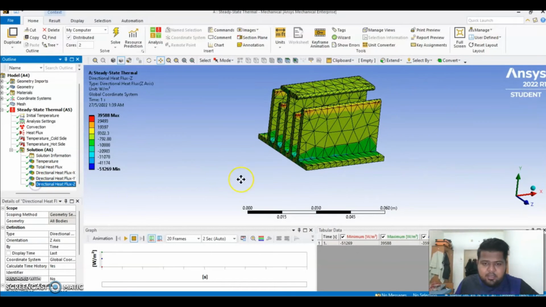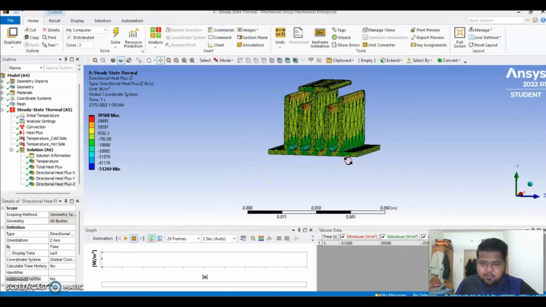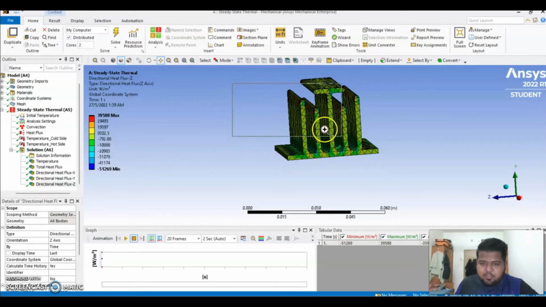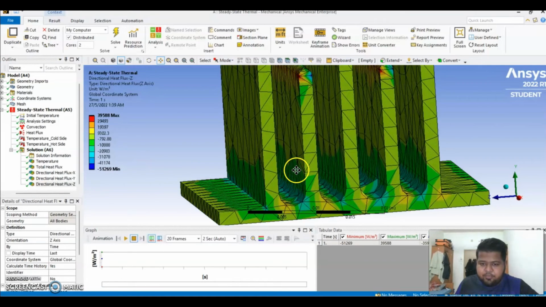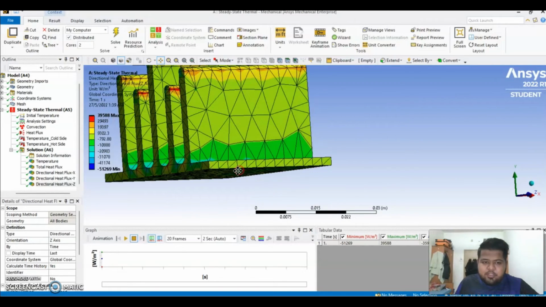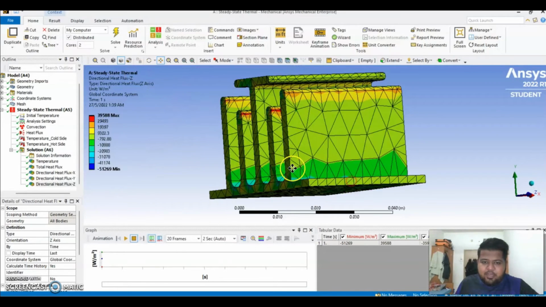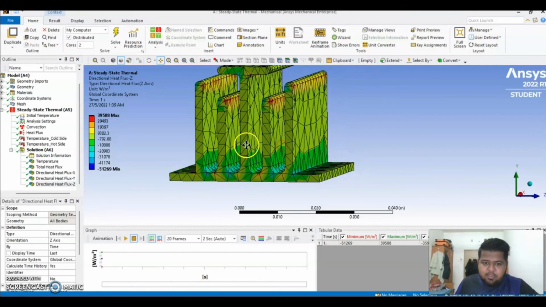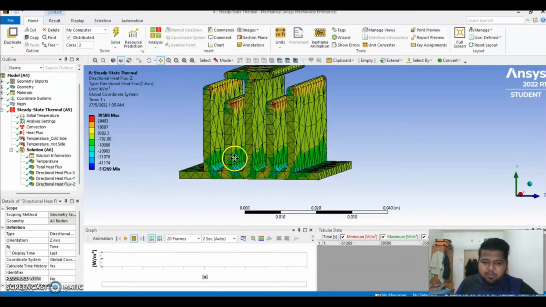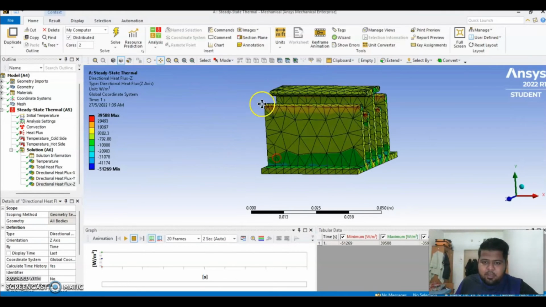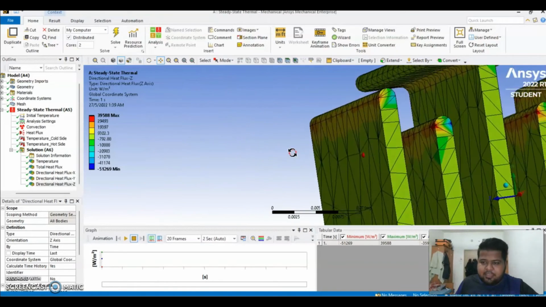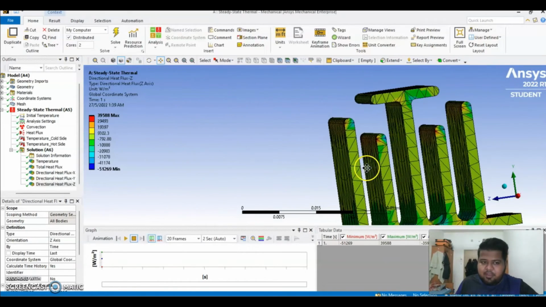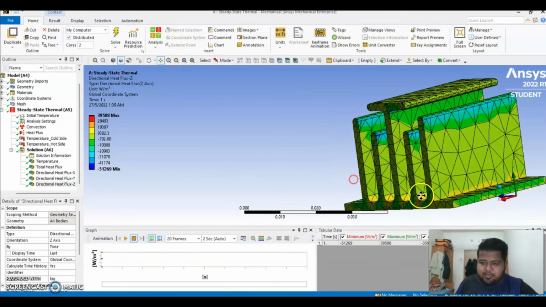Okay, so next, in the Z direction also, you're able to see a wide range of temperature distribution. This temperature distribution may be caused by the fluid in between the heat sinks, which is air, and also the shape of the heat sink, which distributes temperature more evenly, since there is more space in between them. And you're also able to see certain areas where there is a maximum heat flow, and certain areas with minimal heat flow.